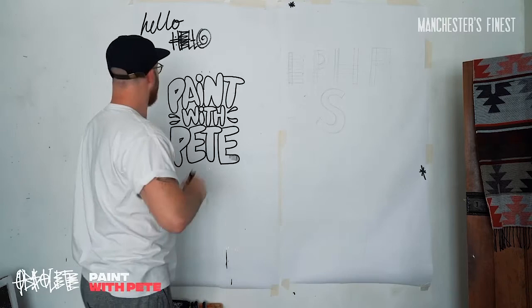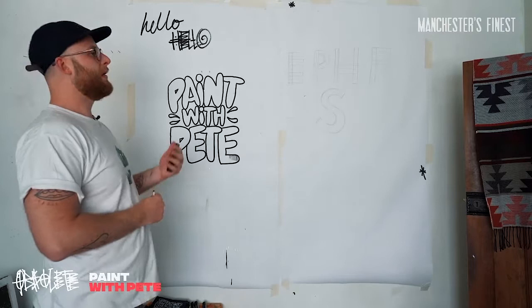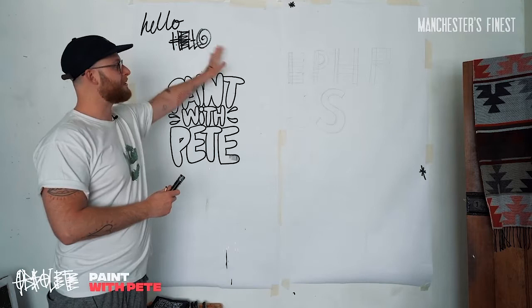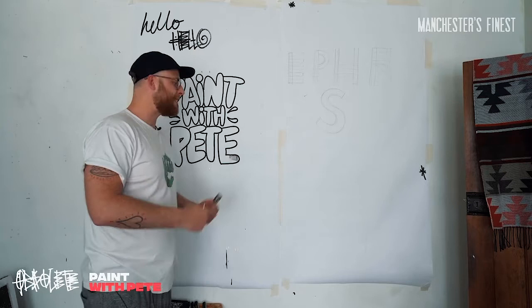It doesn't matter if you're neat. First and foremost, the thing with the Paint with Pete sessions is it's all about being creative. I don't want any kind of limit or anxieties over my drawing or what I can draw or even how it looks at the end. This is my sketchbook just blown up a little bit. So I don't mind if it's a bit rough. This is all a testing ground, and that's what any bit of paper really should be. It's all about experimentation and testing.